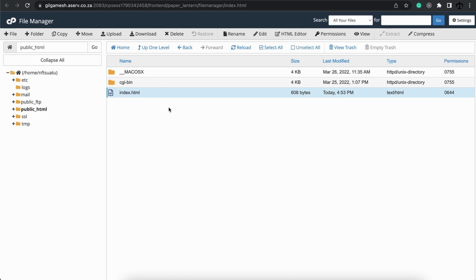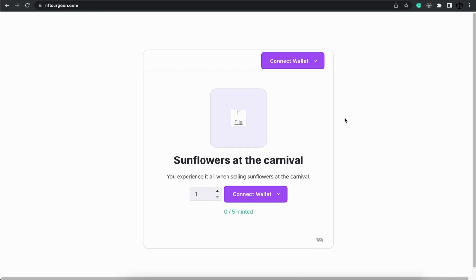Now with this in place, I can simply go to my domain. And there we go. If I go to my domain now, because I have added this widget with the HTML file to the host, I get to see the web page. It's not a very attractive web page, but at least it will work. And we can test this out.